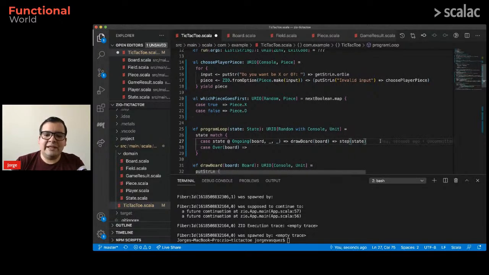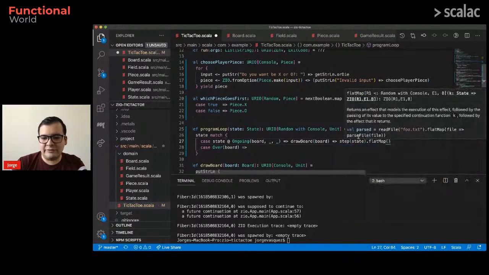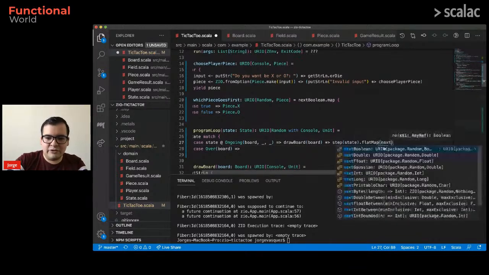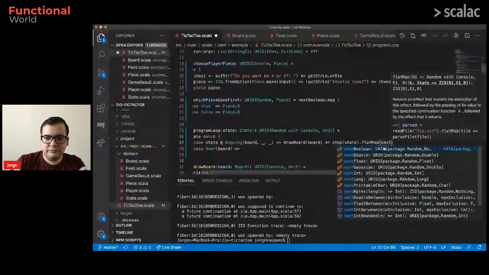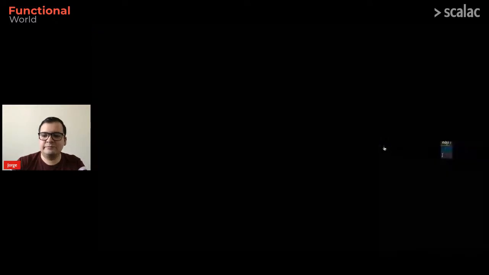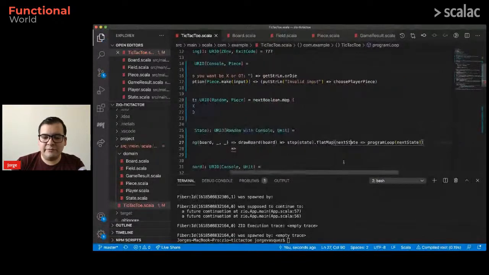So after having the new state, I need to call program loop again in a recursive fashion. For that, I can use flatMap that receives the input from this step, the output from this step function, that will be the next state. And I can call program loop with the next state. So this will be recursive, right?